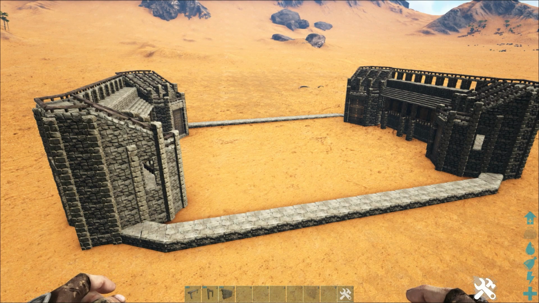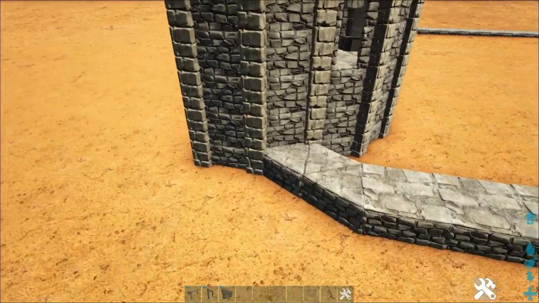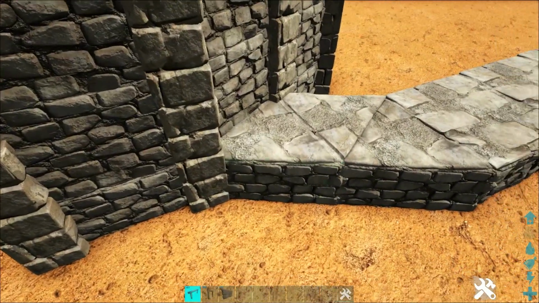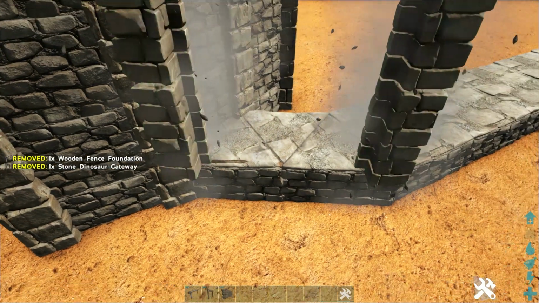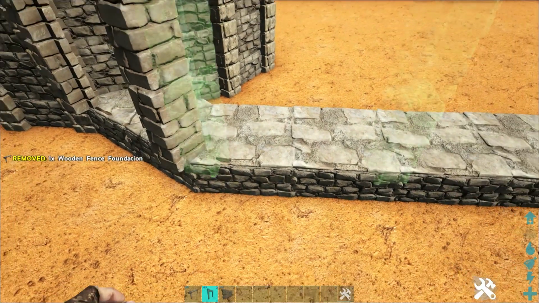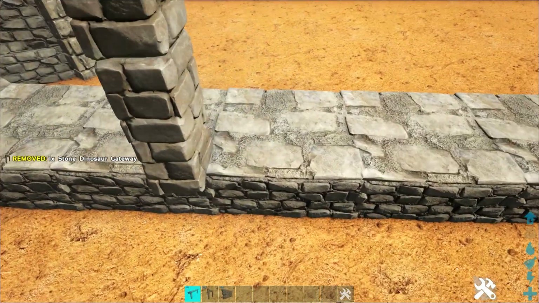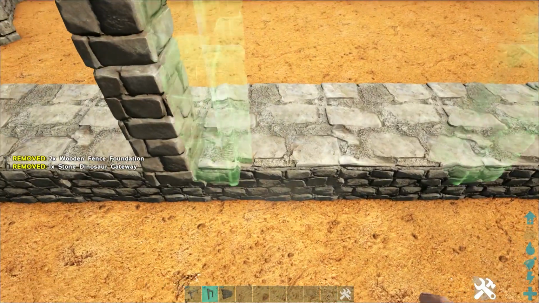All right, so now we're gonna go ahead and start building up our longer walls. So we're gonna start off here on this corner on this triangle foundation. We're gonna place a wooden fence foundation on top and add a gate frame on top of that. Then we'll do that again right here on this foundation as well. We'll do it right here on this foundation and we'll do it right here on this foundation.